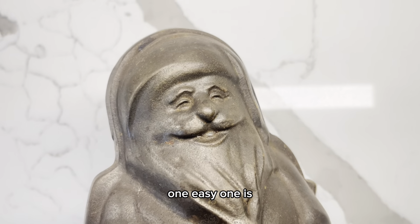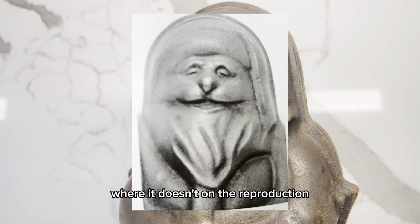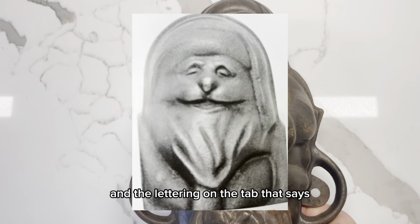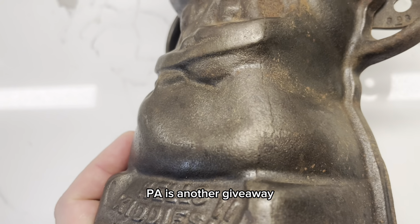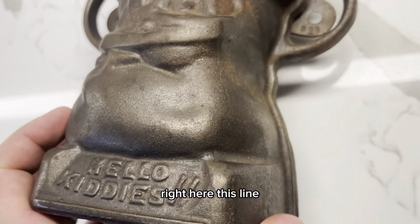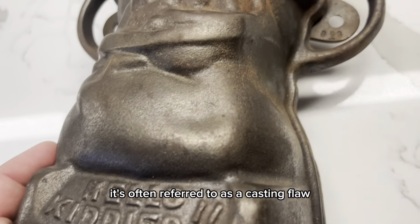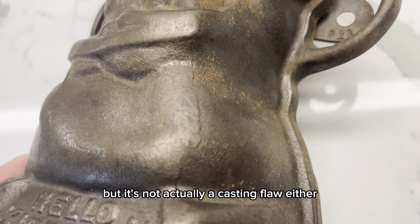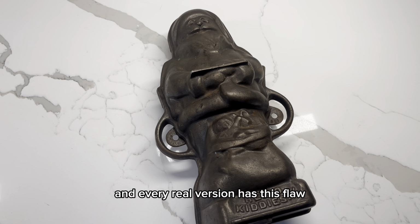One easy one is the tongue sticks out on the real version, where it doesn't on the reproduction. And the lettering on the tab that says Griswold Manufacturing Company, Erie, PA is another giveaway, but the one I really want to talk about is this one right here. This line that looks like a crack is actually not a crack. It's often referred to as a casting flaw, but it's not actually a casting flaw either. And every real version has this flaw.